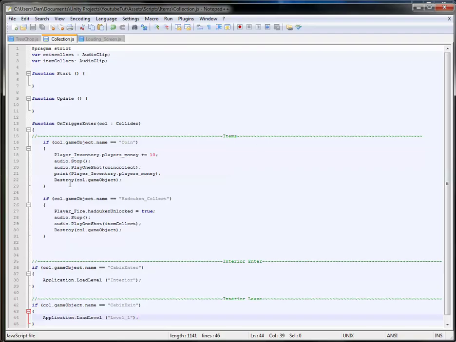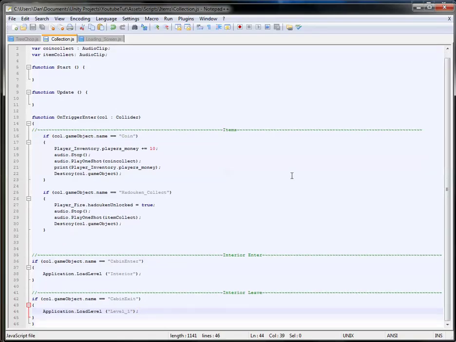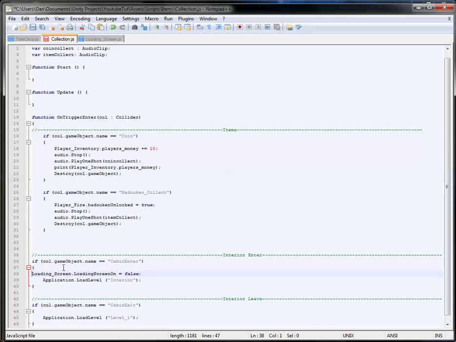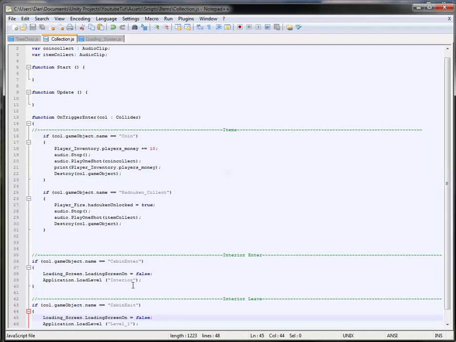Open this up, and in here we're going to find wherever we enter an interior or hit to change a new level, which is these 2 here. Just underneath these I'm going to paste, in fact I'll do it above, because we want it to happen before, even if it is not even a second. But these have got to be true, like so. So now it'll run, activate the loading screen, bang, it'll pop up, randomize the image, show, and then load. So it'll be loaded when we go into another one.